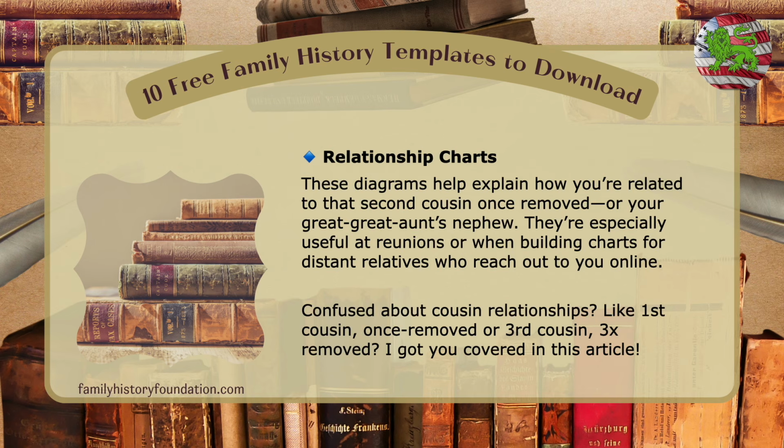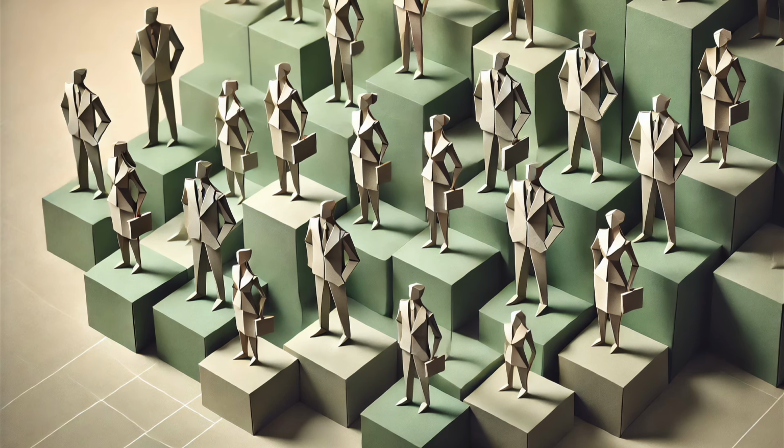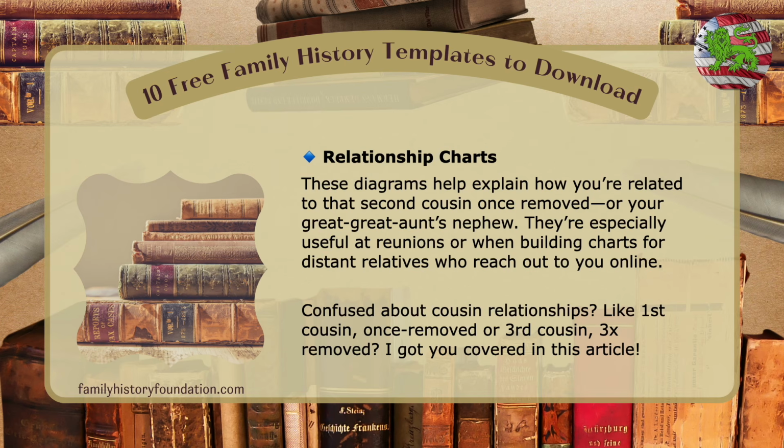Relationship charts, right? Again, these are how people are related. I give you guys these. I wrote a pretty extensive article on this, trying to demystify, because everybody asks me, what is a cousin once removed or second removed? What does a third cousin mean, or fourth cousin, whatever? So I have all of that written up for you in a link below, okay?